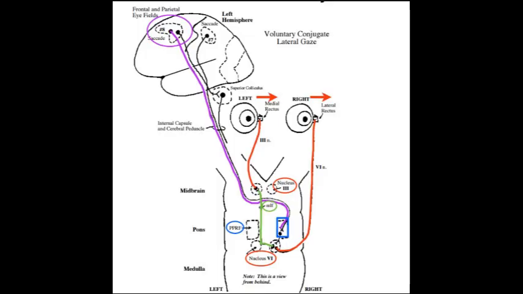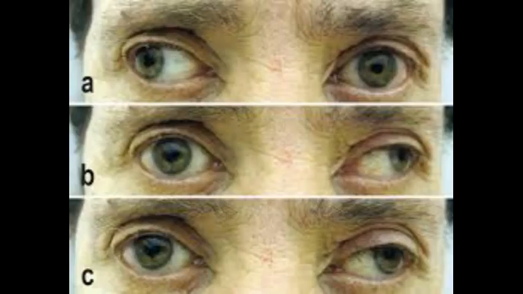So it's important to know some variations of the internuclear ophthalmoplegia. We can have bilateral lesions of the MLF, we call that bilateral internuclear ophthalmoplegia. And what happens is that basically both eyes cannot adduct. So the right eye moves to the right, the left eye moves to the left. And we call that wall-eyed bilateral internuclear ophthalmoplegia, WEBINO. It's as if your eyes are looking at two different walls.